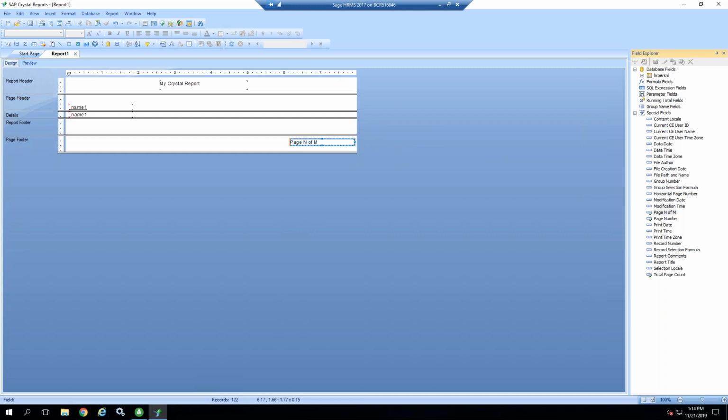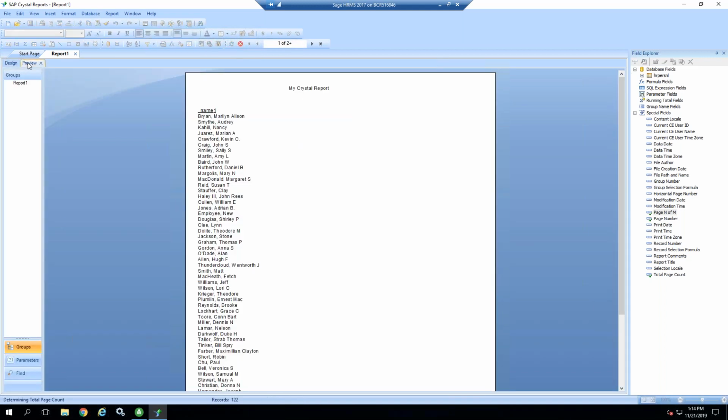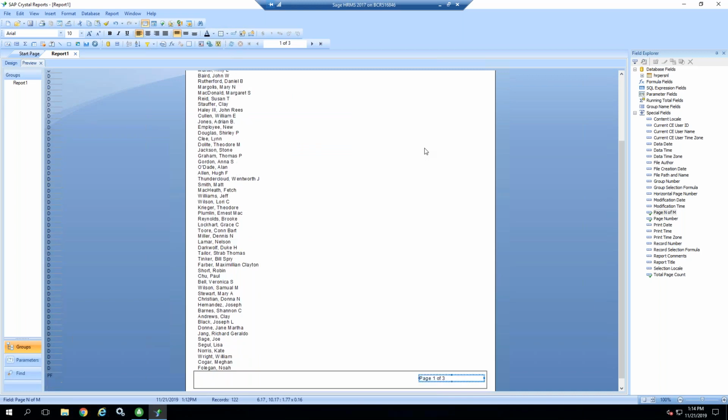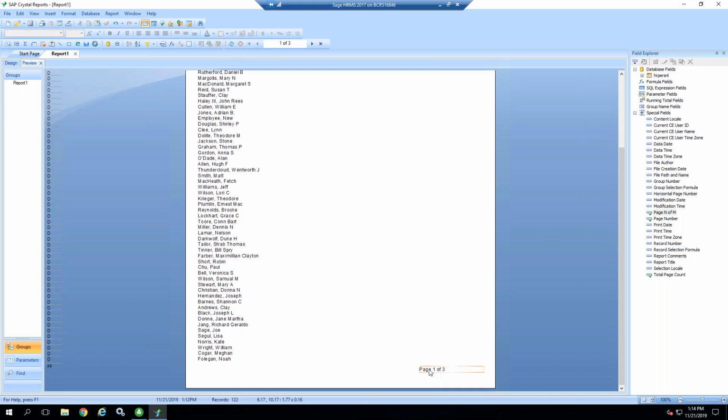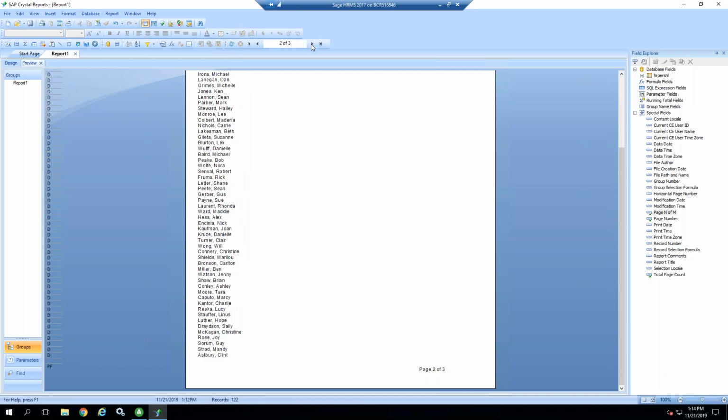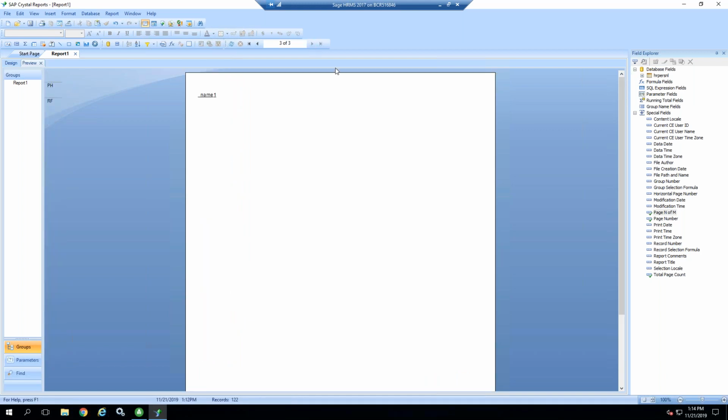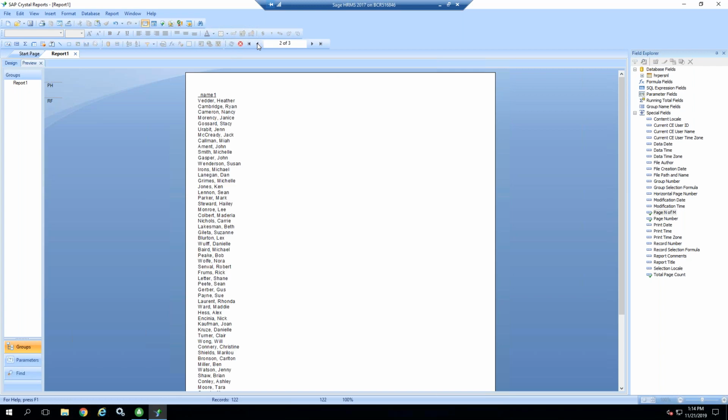I'll release my mouse to insert the field, and I can either go to my refresh icon or click on the preview tab since I've already previewed it. If I scroll down to the bottom, there's my page numbers, and I'll just scroll through the different pages here. And indeed, I've got a total of 3 pages on my report.